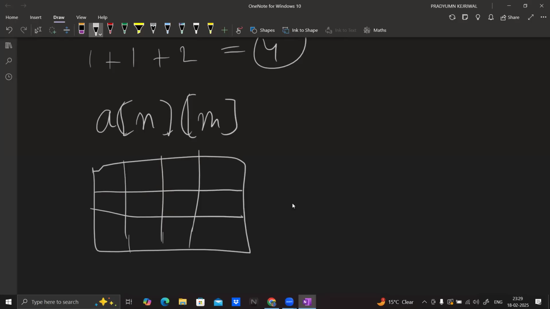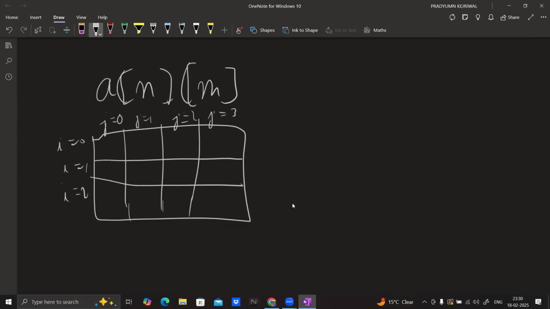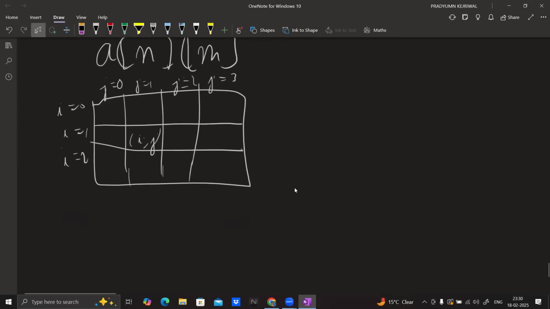So this is i equal to 0, this is i equal to 1, this is i equal to 2. And this column is j equal to 0, j equal to 1, j equal to 2, and j equal to 3. So suppose you are iterating, you have two for loops, i equal to 0 to n minus 1, and j equal to 0 to n minus 1.